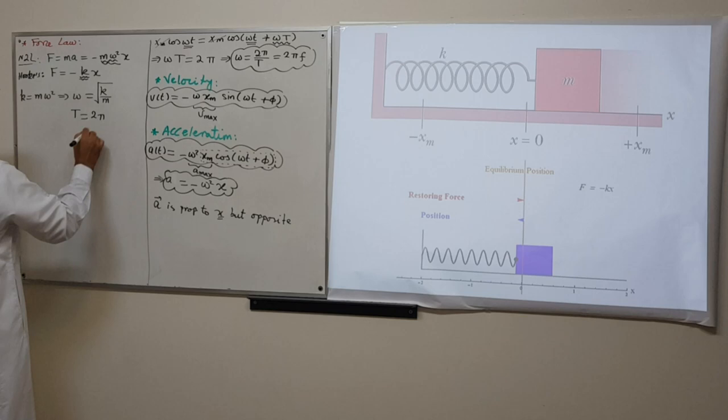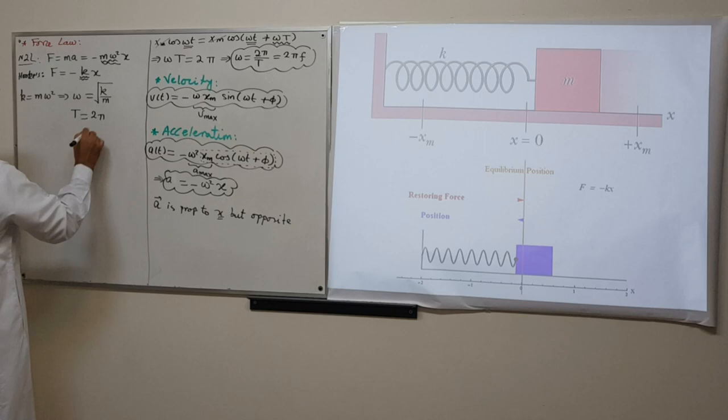D, what is the magnitude am of the maximum acceleration? am, again, if you look at the equations we wrote, is omega squared xm. So omega squared times xm will be equal to 10.5 meters per second squared. And that is obtained, although he doesn't ask about it, at x equal to plus or minus xm, at the extremes of the motion.